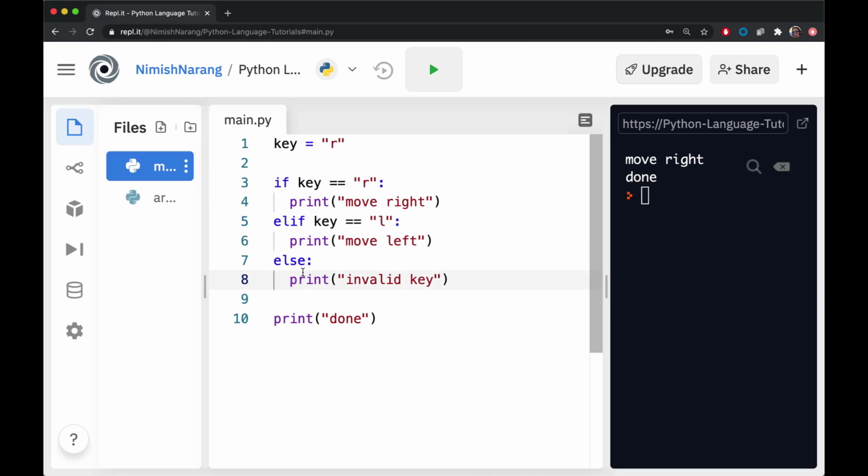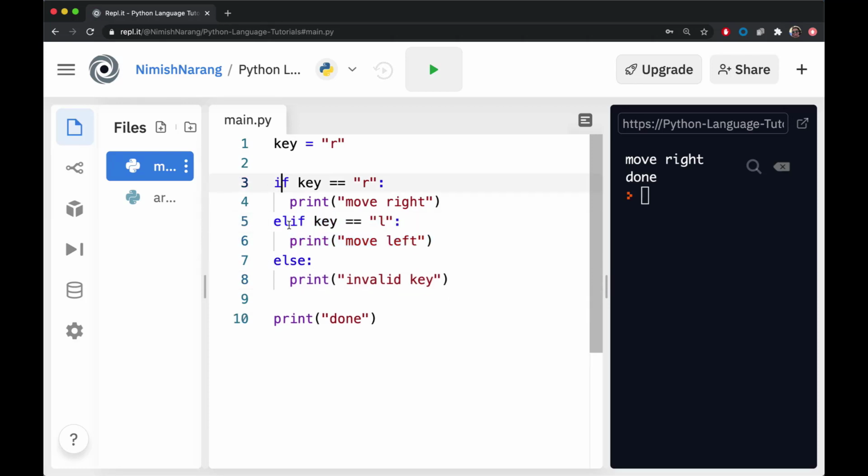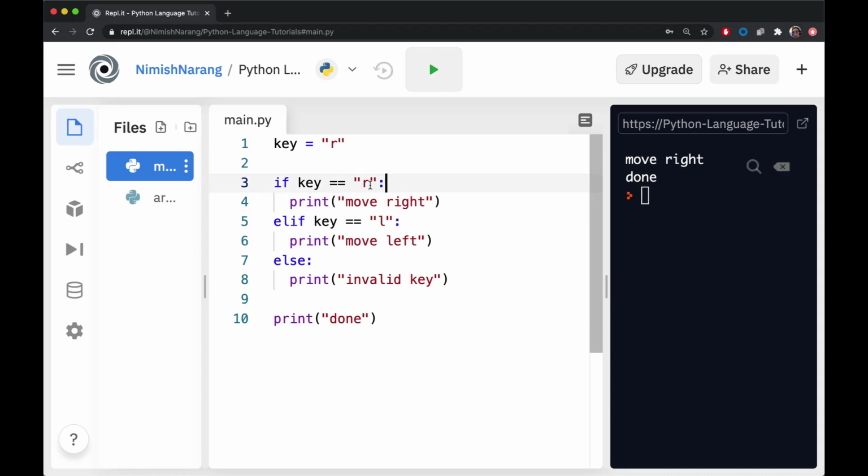Now you can add whatever combinations and other logic that you want in here. For example, you could just have the if and the else statement. That's totally fine. You could have the if and elif without the else. You could have just the if statement. You can also do stuff like nest if statements. You can have an if statement inside of an if statement. You can also use the logical operators and and or to add additional test cases to your conditions, just as long as your conditions return true or false in the end.